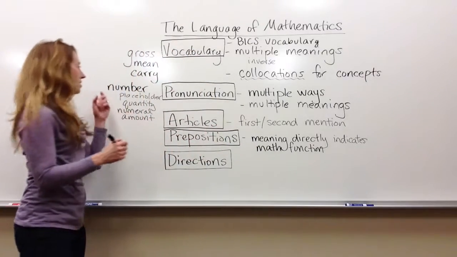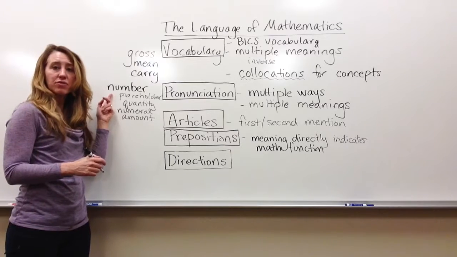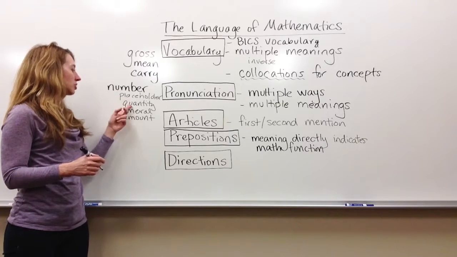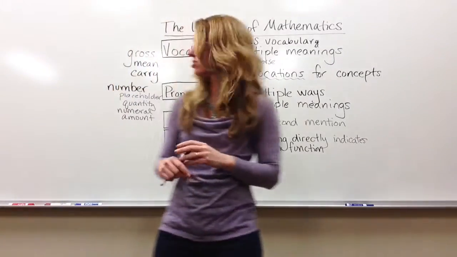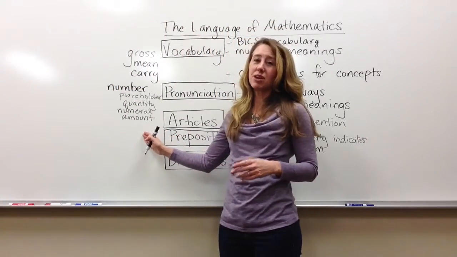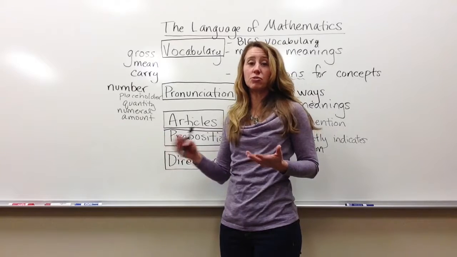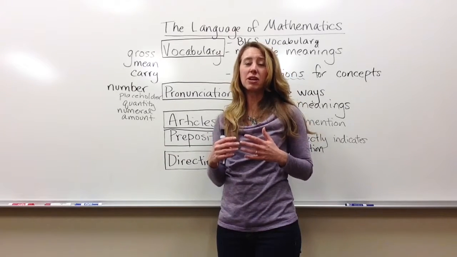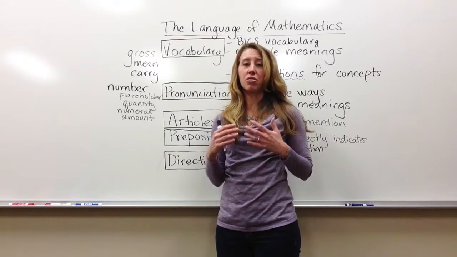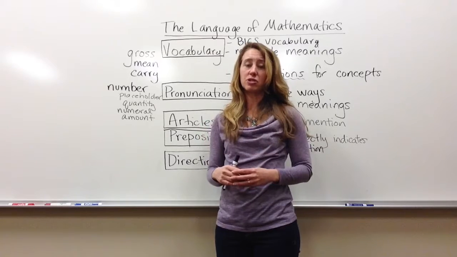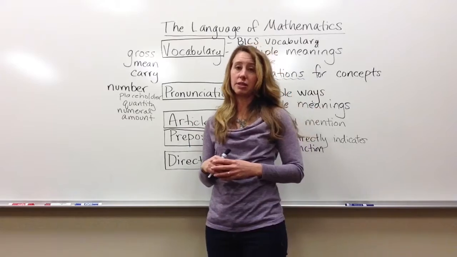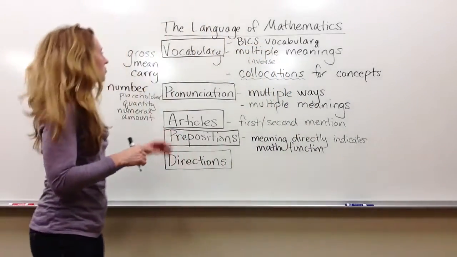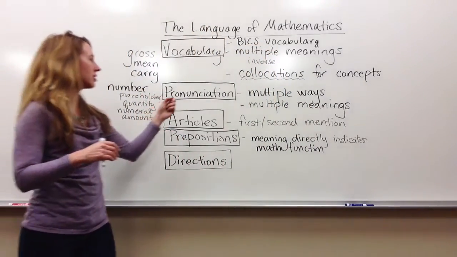And the example I gave you is things that might refer to number, placeholder, quantity, numeral, amount, and there's other examples as well. So I'm really calling you to carry out a higher level of consciousness about the language that your students are going to encounter and taking into account the language they've already encountered. Okay, let's move on. We've talked about vocabulary.